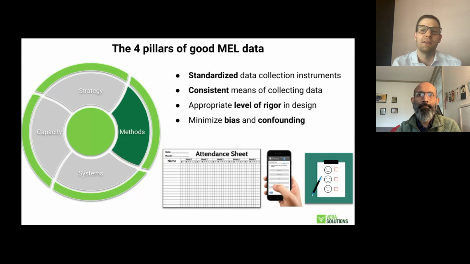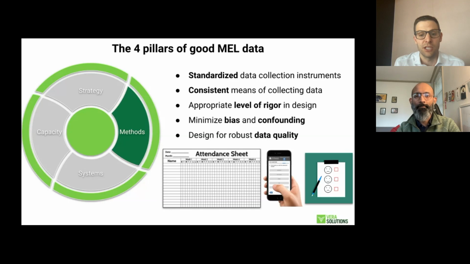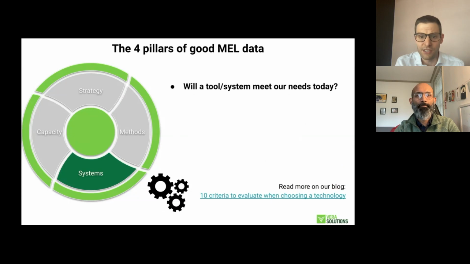When I think about bias and confounding, if we had more time, we could unpack each of those. But what are the limitations to your methods, and being really honest with yourself and with the other stakeholders about those limitations, particularly with respect to bias that might exist or be introduced, or confounding, other things that could explain results. And then you want to think about data quality from a perspective of timeliness, validity, consistency, and so forth. Your systems. So there's really three big questions to ask about systems.